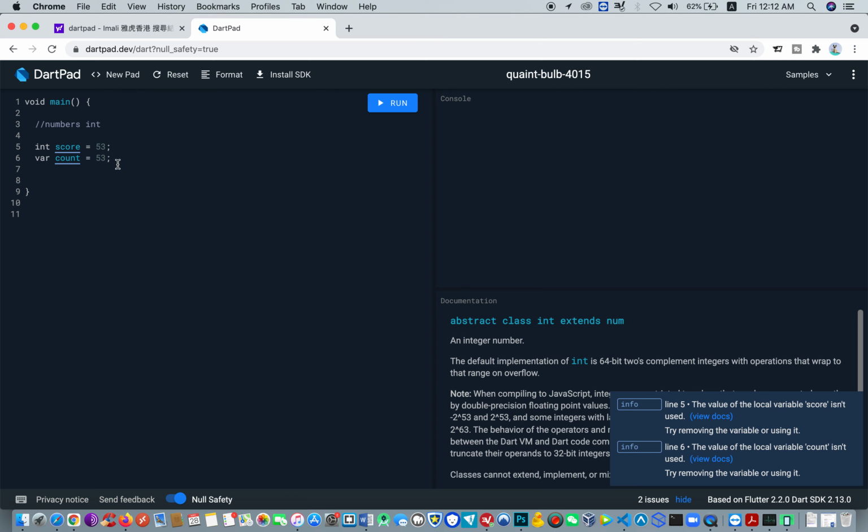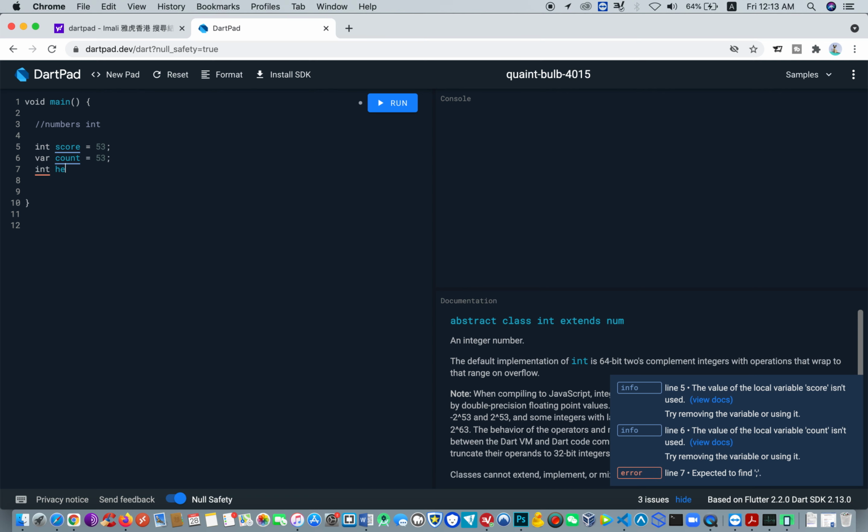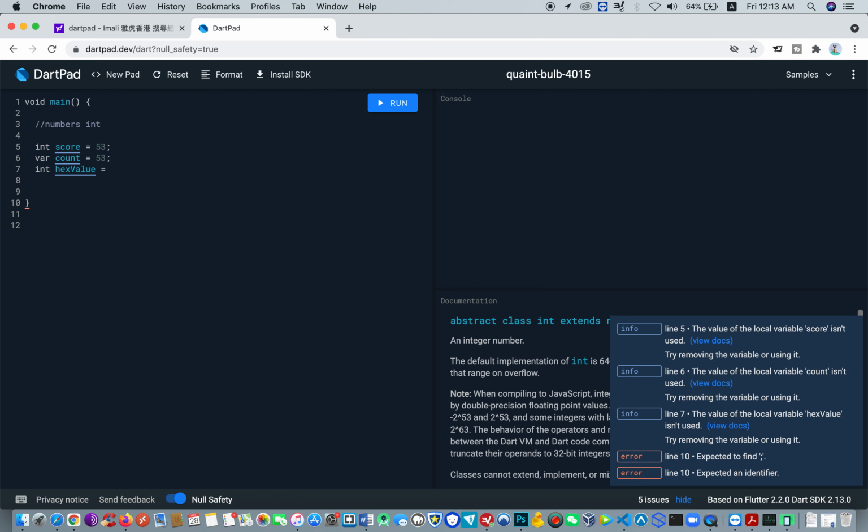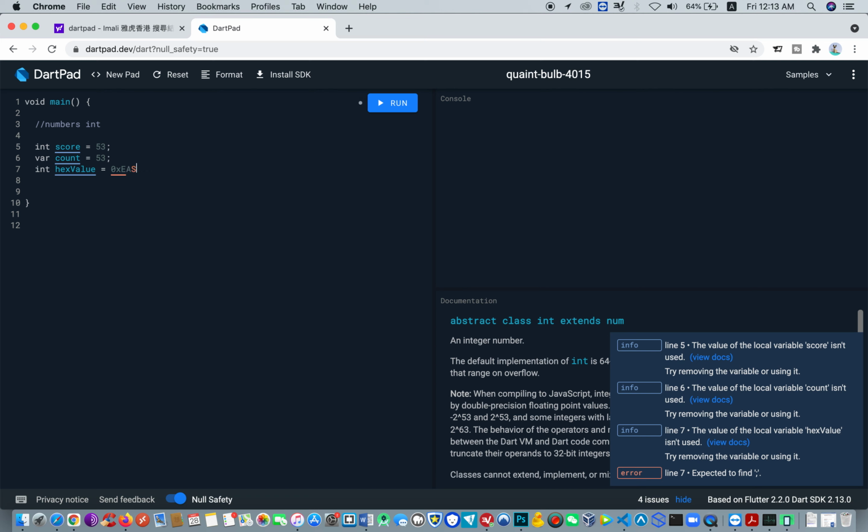Another int type is the hex value. So for example, int hex value, this is just an example. In the real world, it can be color and other stuff. So the value is equal to, let's say, an example of a hex value looks like this.